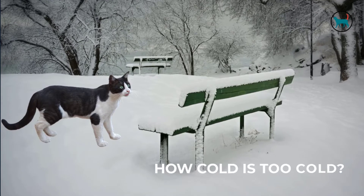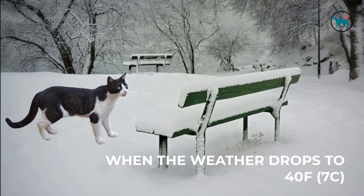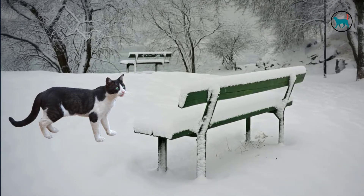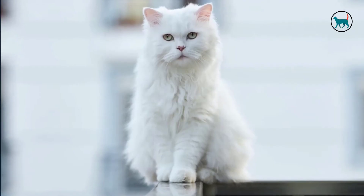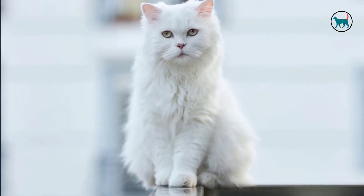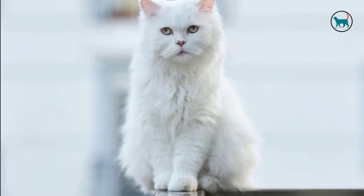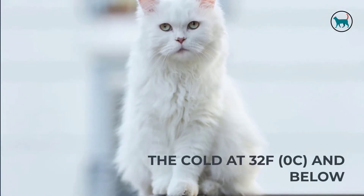How cold is too cold? When the weather drops to 40 degrees Fahrenheit, or 7 Celsius, it'll be too cold for standard house cats, or cats who are either very young, old, or suffering health problems. Some outdoor cats and feral cats are better suited for toughing out the cold, but they still depend on our help for their survival. They are in danger of suffering the effects of long-term exposure to the cold at 32 Fahrenheit, or 0 Celsius, and below.